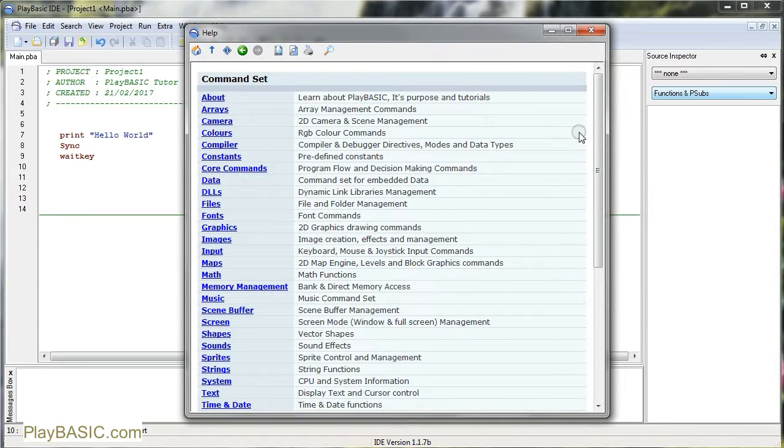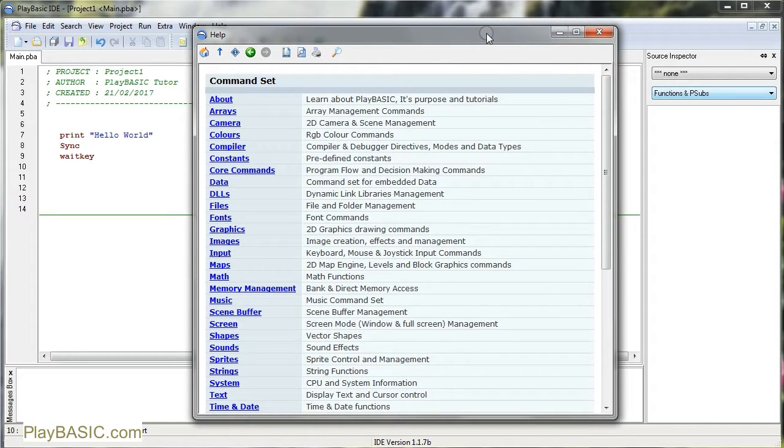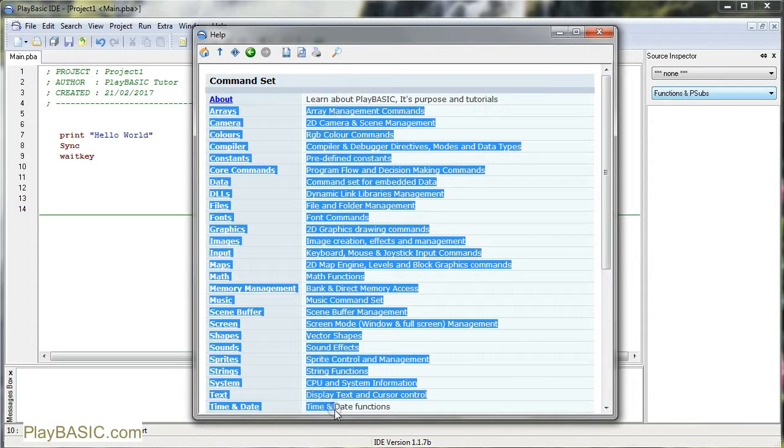Absolutely. Now, I'm using PlayBASIC 165. Yours might look a bit different. You might be using an old version of PB. We are going to be updating all the old versions up to the standard version at some point. Anyway, if you're brand new to programming, all of this stuff here is probably not for you initially.